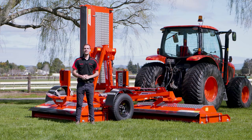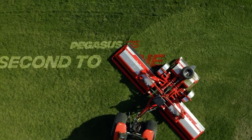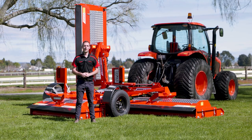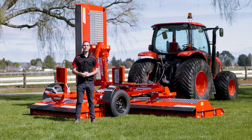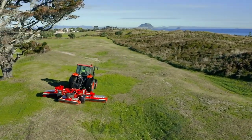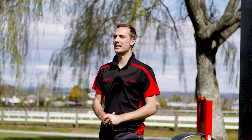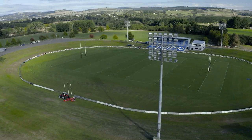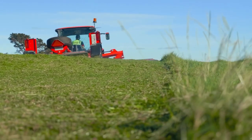I'm excited today to share with you the new Trimax Pegasus S5. Trimax Pegasus S5 is a trail, tri-deck, rotary roller mower. The Pegasus is best used in medium to large acreage with light to moderate contours. Key applications for the Trimax Pegasus include sod, turf farms, polo fields, sports fields, parks and reserves, and airports.